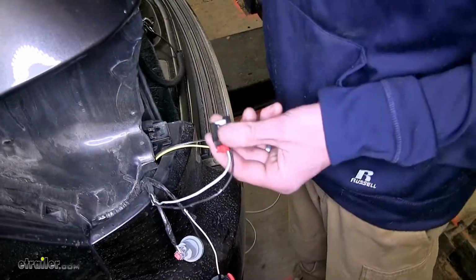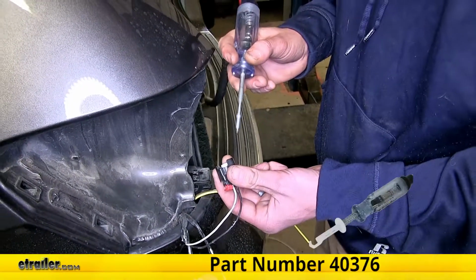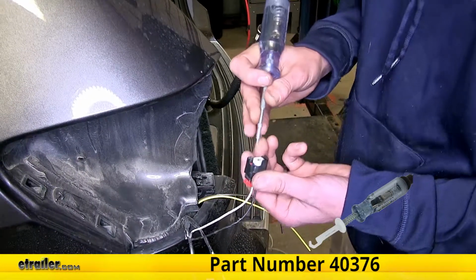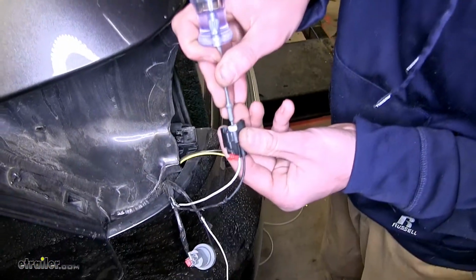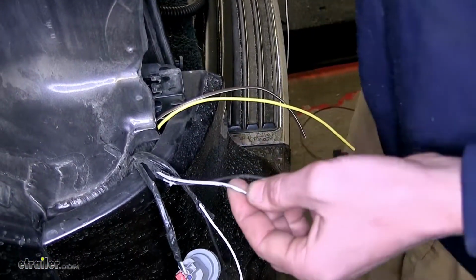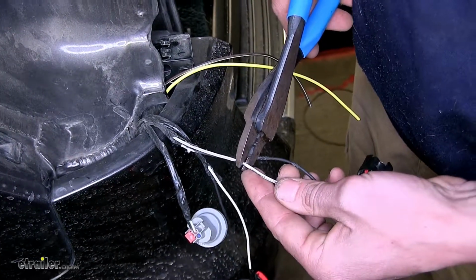Now we have our headlights turned on. We'll take our taillight connector here and we'll use a test light to determine which one of our wires is for our taillight signal. Okay, it's this terminal here, which corresponds to our white wire. We'll go ahead and turn off our headlights now and make our connection to this wire. And we'll cut it right in the middle.